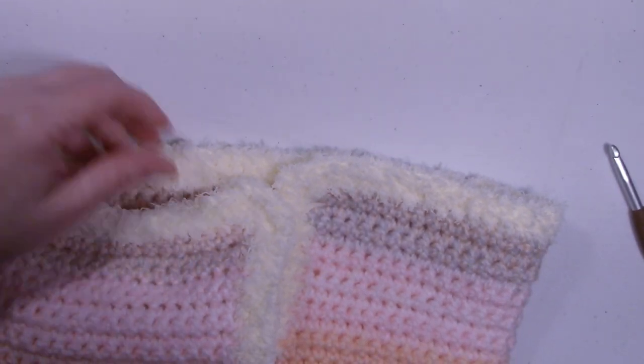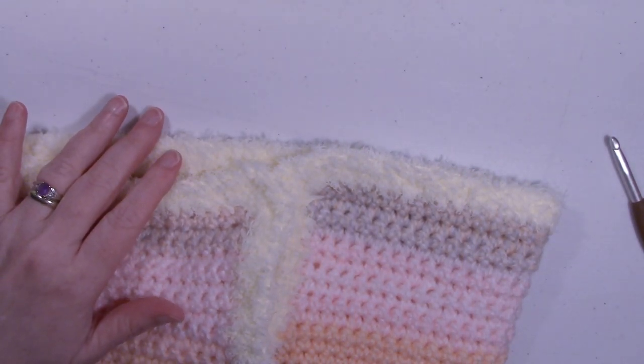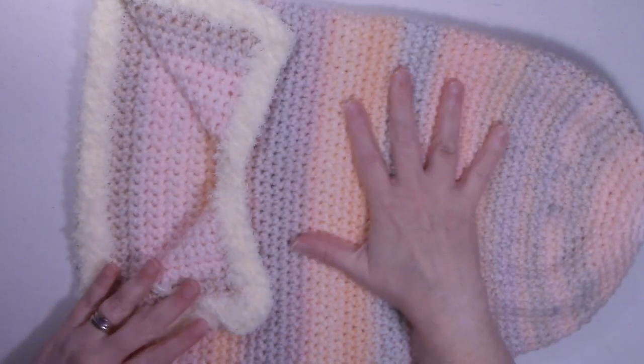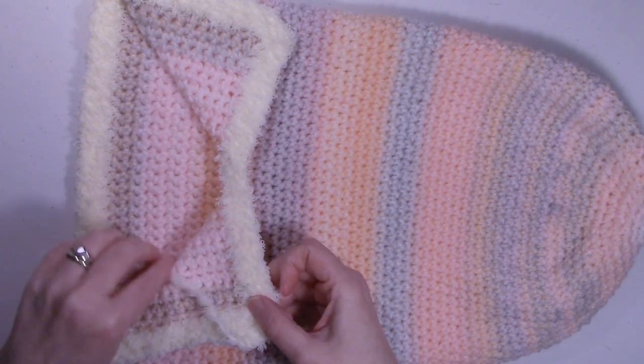So let's just back down the camera. Slide my laptop out of the way there. And I'll see if I can get this all on camera for you. Just hold on one moment. So here is the completed little cuddle sack, or cuddle bunting. We just need to weave in my end right there.